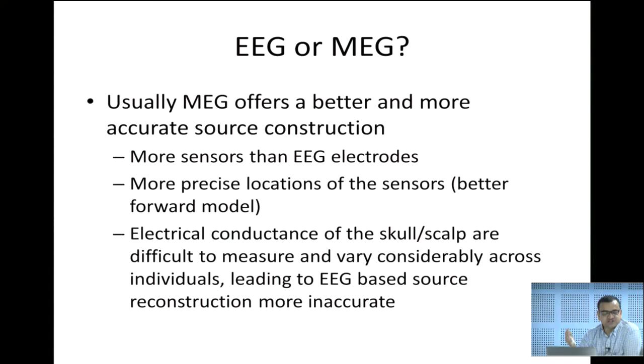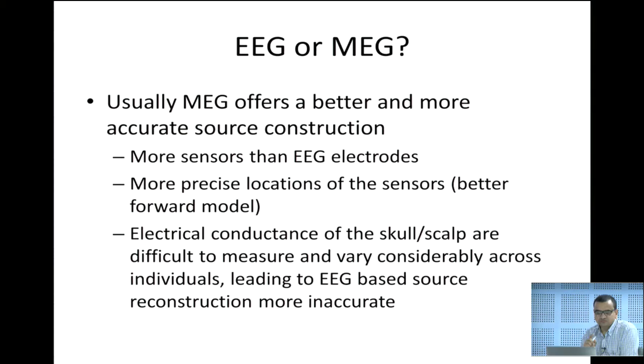Principally, they should be very similar, but practically this advantage comes mainly because in practical cases you have more MEG sensors than EEG electrodes. A standard MEG system has 306, because there are 102 positions, as I told you, and each position has 3 pickup coils, so you have 306 pickup coils, and in standard EEG you have 64. And we said yesterday, if you have more sensors, you have better spatial sampling, and then your source reconstruction tends to be better there.